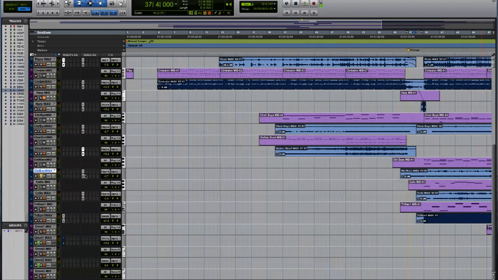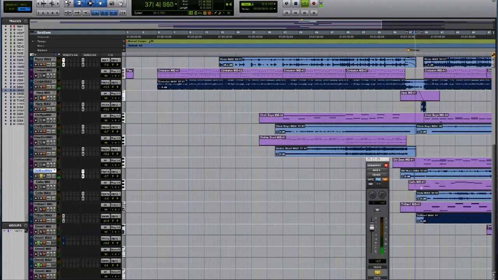So double bass has got a fair bit of reverb in it, does it? Let's have a look. Yes, it does. So quite far at the back. Our cellos are all the way over. And I can be a little closer so I can bring the reverb down just a touch.